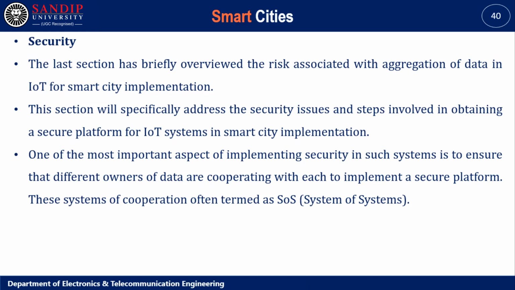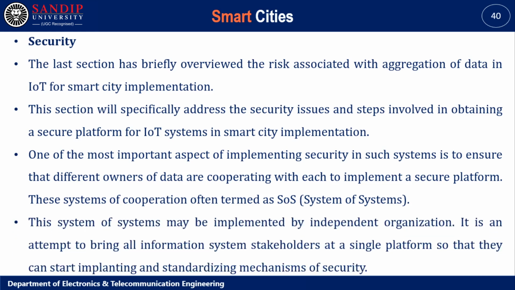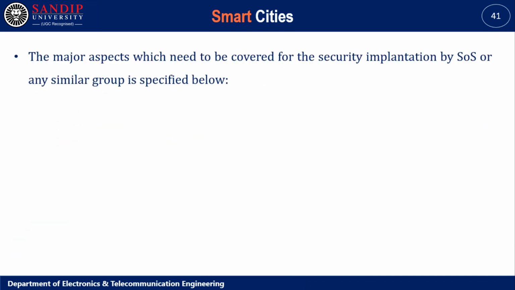This system of cooperation is often termed SoS, that is, systems of systems. This system of systems may be implemented by an independent organization. It is an attempt to bring all information system stakeholders onto a single platform so that they can start implementing the standardizing mechanism of security. The major aspects which need to be covered for the security implementation by SoS or any similar group are specified below.